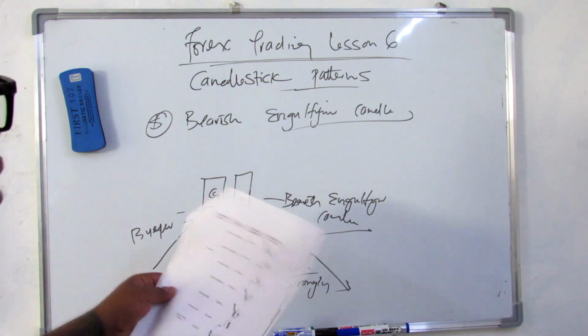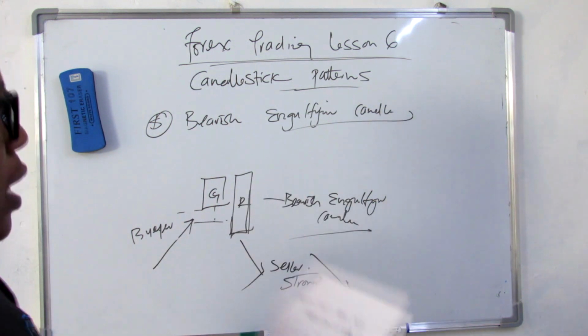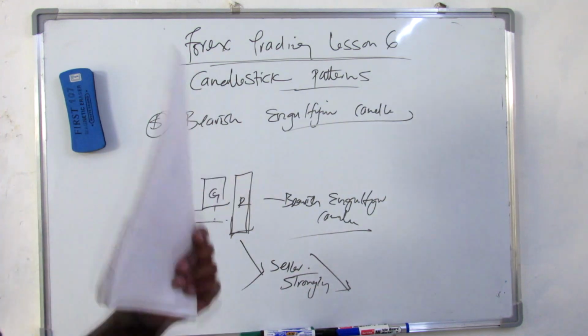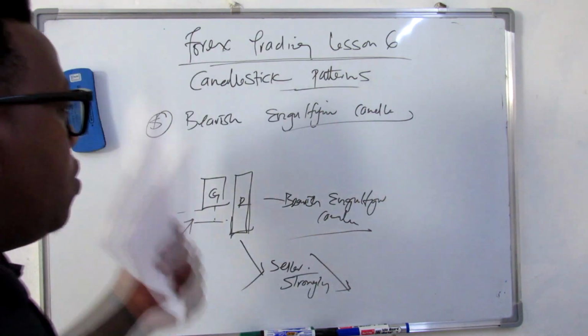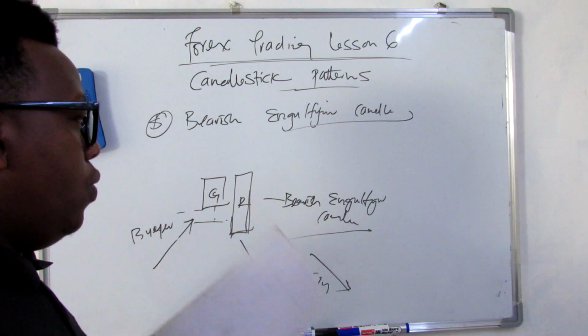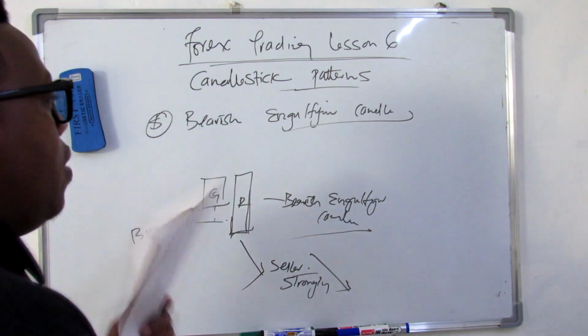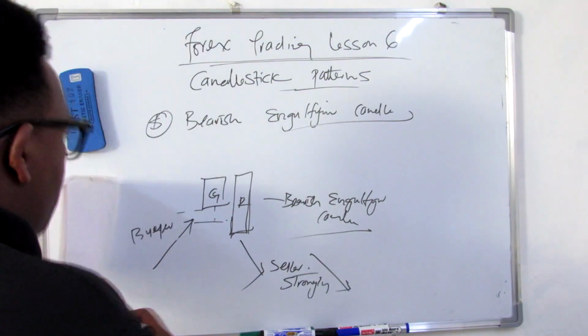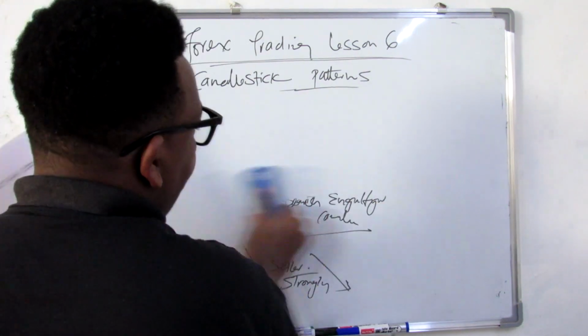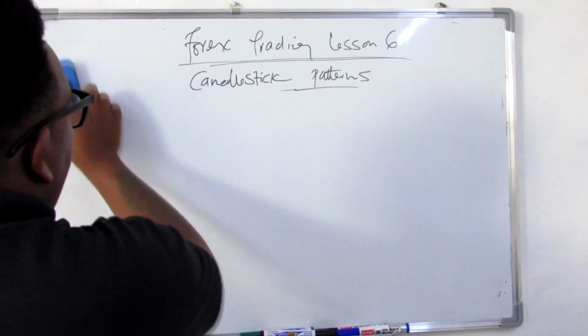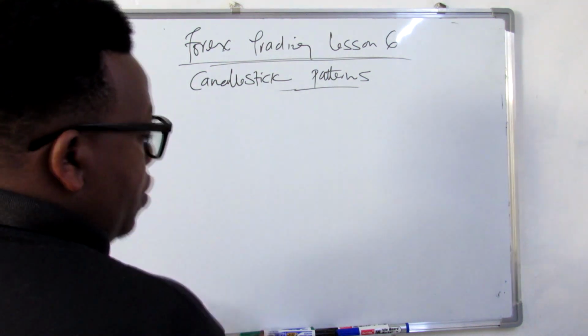From the candlestick patterns, we are going to proceed to look into the chart patterns as well as trend lines. We're also talking about zones. All those we are going to look into in our coming lessons. But there are also other candlestick patterns that you can check out during your free time. Consider this something you can research on your own.